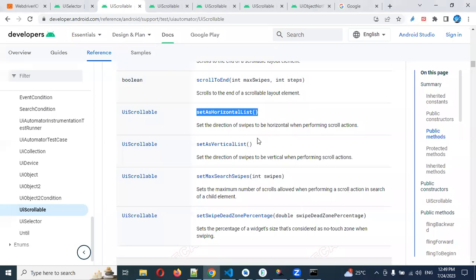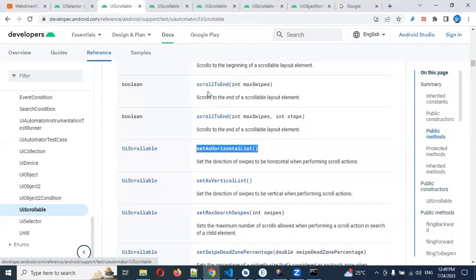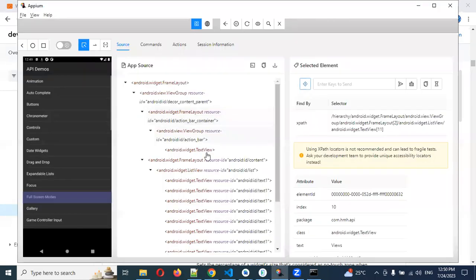That is scrolling into the view. I'm going to the end of the view. Scroll to end. There are two ways we can provide the maximum number of times. If you provide one, it will swipe one time. If you want to swipe to the end of that place, you can provide that many times and it will go to that particular location. Okay, I'm going to take it for this now.